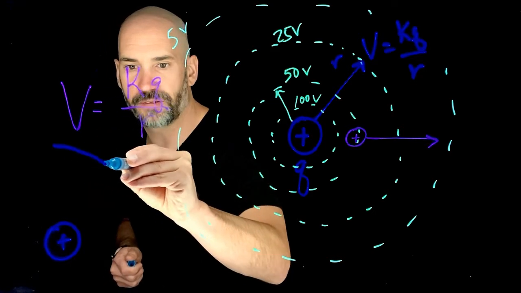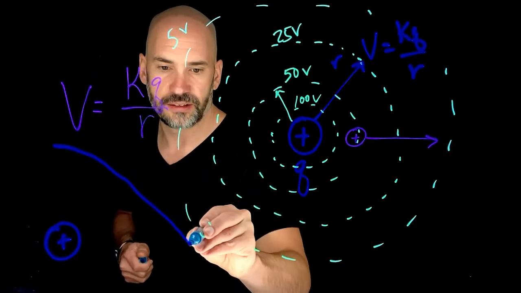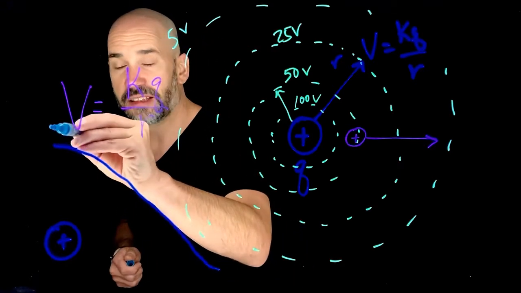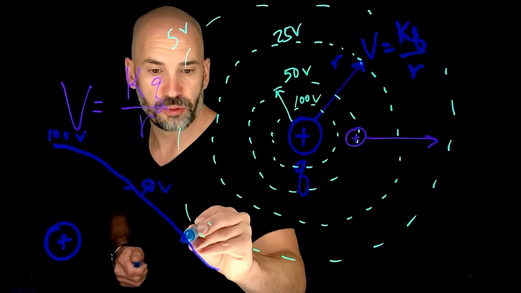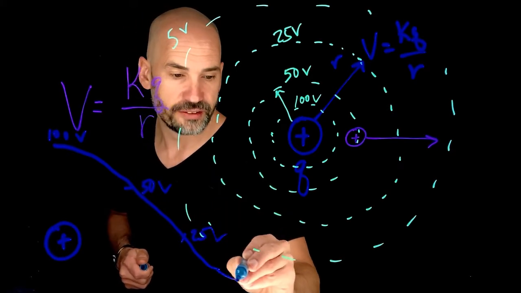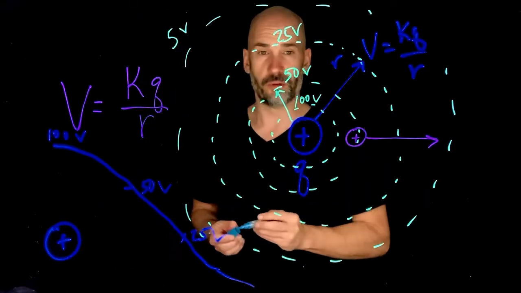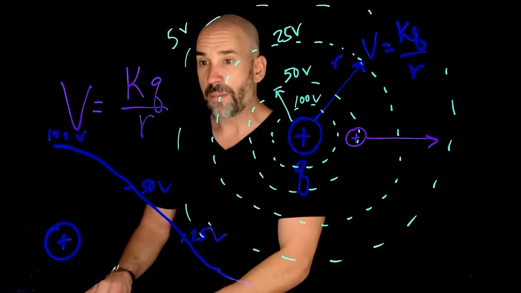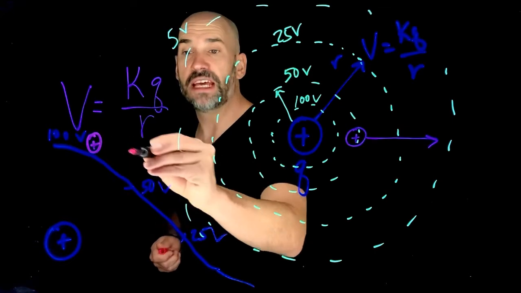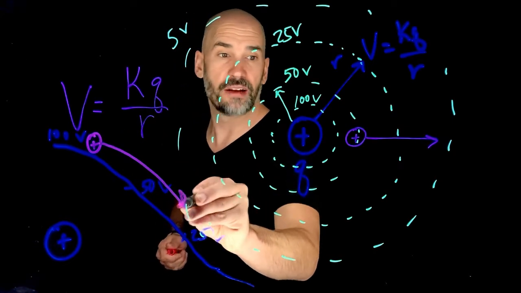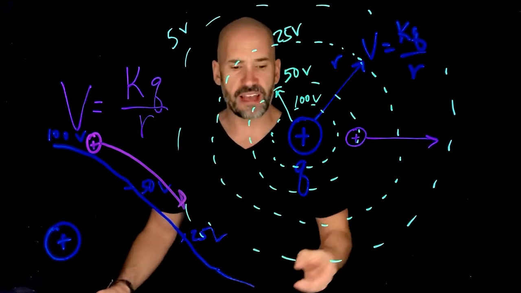And the farther away that you get from it, that hill is going down. So this will be like the 100 volts up here. Here's like the 50 volts. Here's like the 25 volts. And then at some point far away at infinity, you have 0 volts, right? And so what happens is, if you have another proton that's at the 100 volts, it wants to roll down, right? In other words, you can almost think of it like a topographical map.